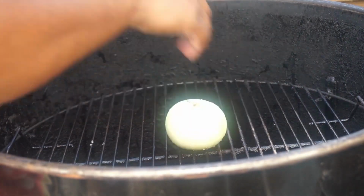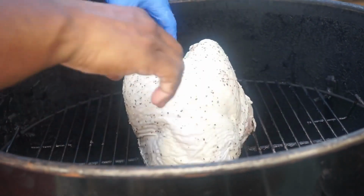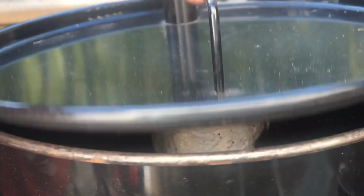All right, first thing we want to do is stick our onion in. That's what's going to hold the turkey upright. Put it in there. I think I may have to drop it one level. Let's see if this lid is going to fit. But yeah, I'm going to have to drop it down. So stay tuned.